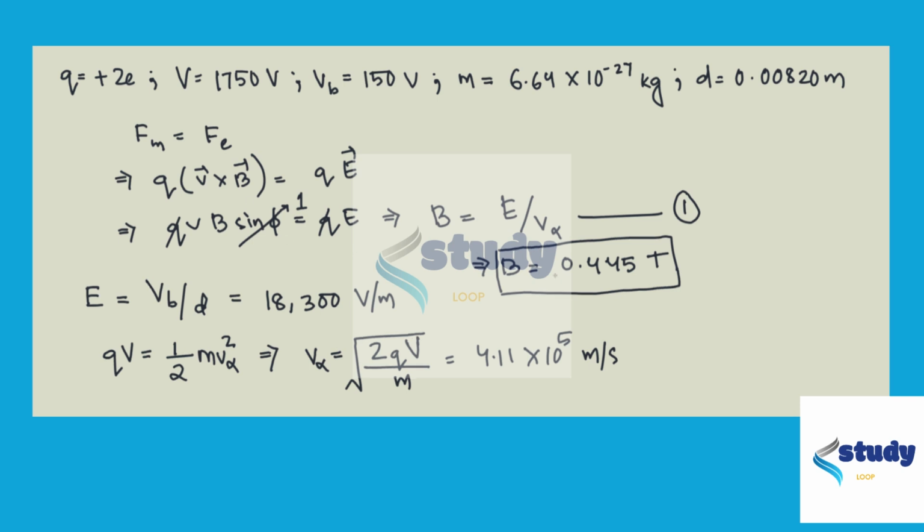So we say that using this equation. If the charges are moving towards right, that means the velocity is towards right, and electric field points upward, that means the force is upward. So the only way this is possible is when magnetic field is out of the page.